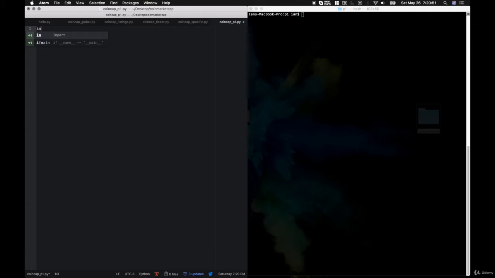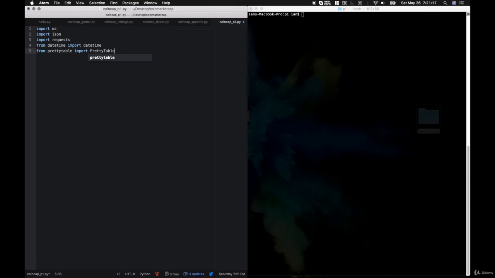So we'll just say import os, import json, import requests, and then from datetime import datetime, from prettytable import PrettyTable.